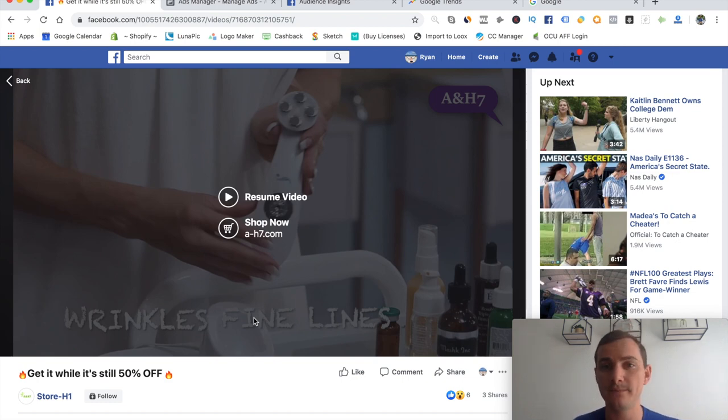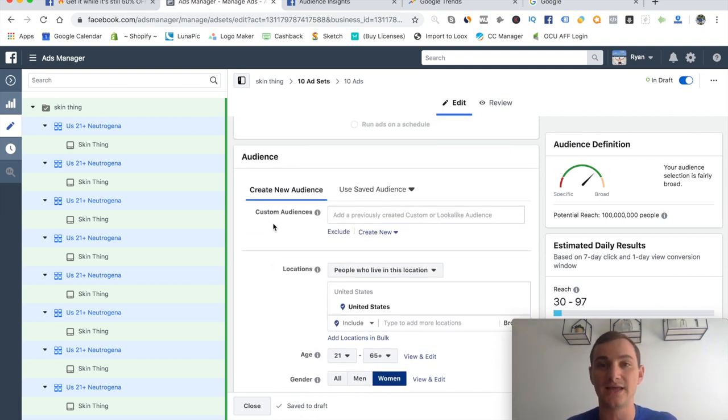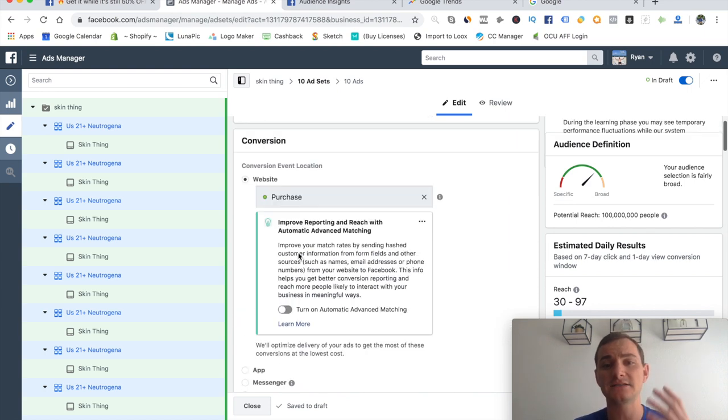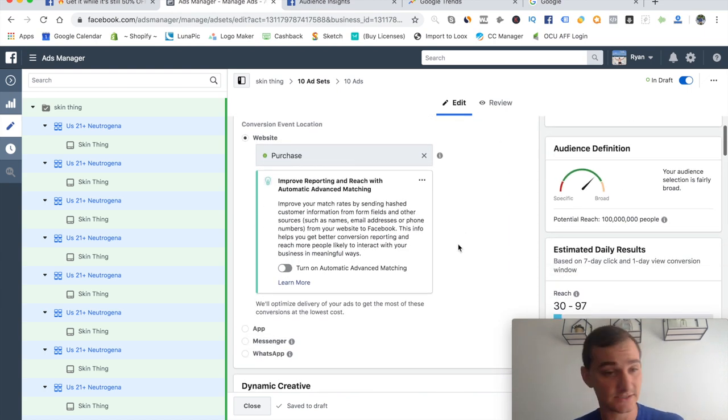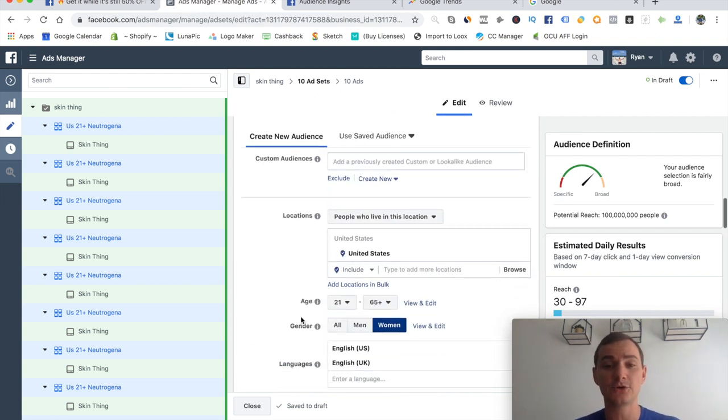Now, skincare, we'll mention, is a little bit more competitive than a lot of these other industries out here. There's a lot of reasons for that, but I'm not gonna go too in depth on that. Just from what I've seen statistically and just the competition overall, if you target interests like just skincare and stuff like that, you're gonna find that the competition is higher, which means the CPMs are higher, which means it's gonna be more costly for us to make it profitable in the long term. So the question is, using these $3, $5 budgets, how can we find some good audiences to test and find some success to make sure we find audiences in the long term that are gonna be successful for us? So let's say we're doing these $3 budgets here.